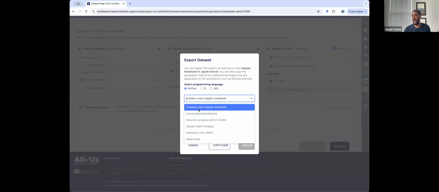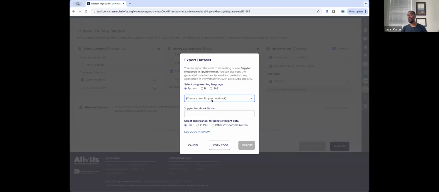From there, I can add it to an existing workspace if I want to, and it'll literally just take the code and tack it to the bottom. Or I can more or less just move it over and create something brand new from scratch. If you ever notice, when I click Python, these other options come up down here. You can select different tools using the Hail tools, or you can use the Plink tools, or you can use other VCF compatible tools, which could be like BCF tools or VCF tools. I don't know if VCF tools even exist anymore, because I remember I used to use that. And then from there, it also will show you the code.